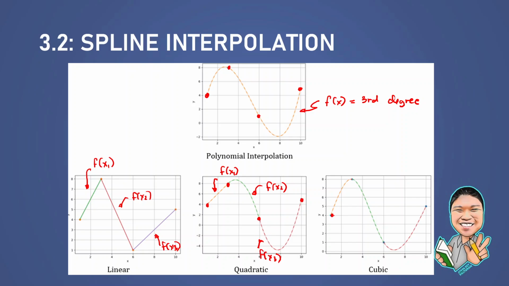And ganun din sa cubic spline, syempre, another f of x sub 1, and ito, f of x sub 2. These functions are different, no? Iba-iba talaga yan. And f of x sub 3. So, yun. Yun yung pinagkaiba ni polynomial sa ni spline. Okay? Again, ang polynomial, isang function lang ang nag-i-interpret sa kanilang lahat, while in spline, for every interval, for every two consecutive points, merong kanya-kanyang function na nag-i-interpret sa kanila.